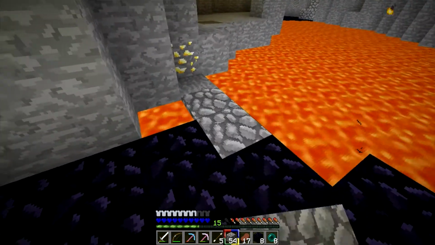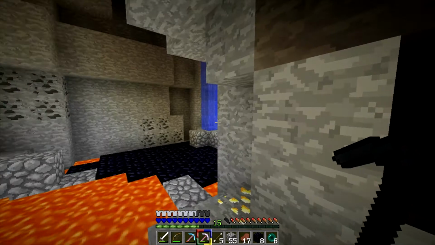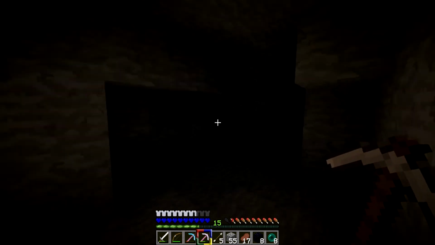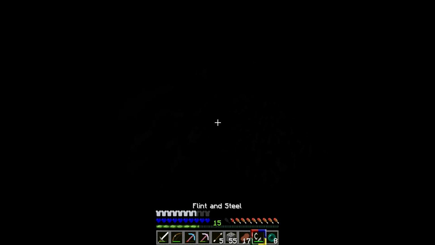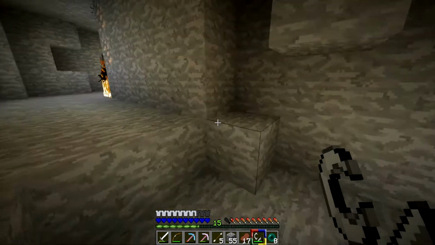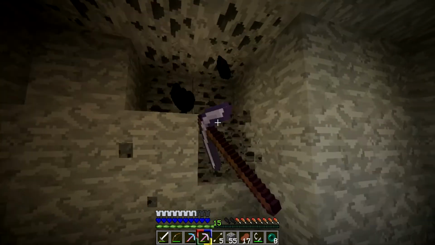Let's head into this cave here, see if we can remember our way back after this. It's going to be a test of my memory, which I will probably fail. I really should have brought torches. I guess I could do this. One minute. Whoa, the frame drop. Okay, we'll do that. We'll just light up some of these spots. Let's get some more coal, because I like having coal around.